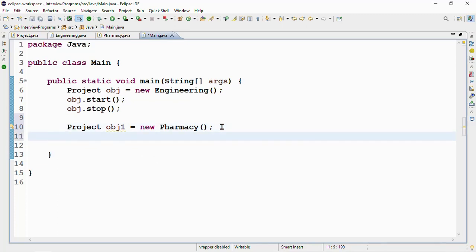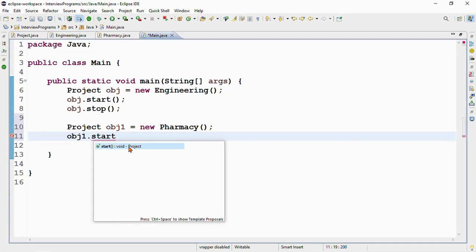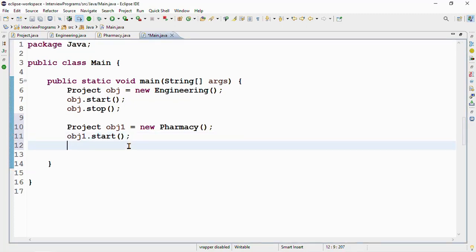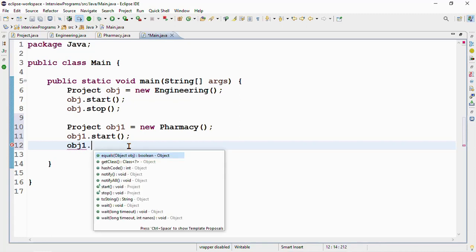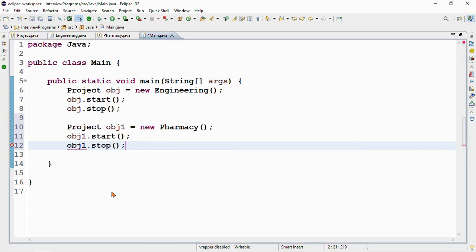Let's call the methods using obj1. obj1.start and obj1.stop. Select the method from the list, save the code, and let's run our code.